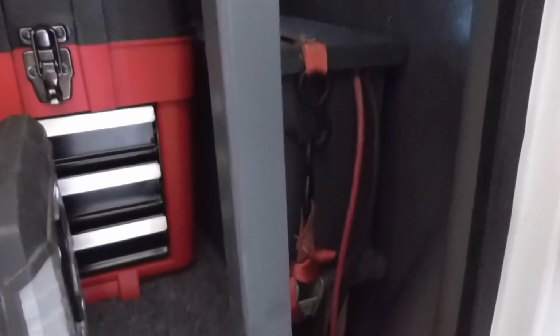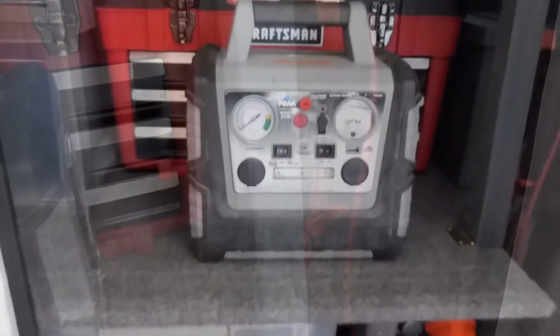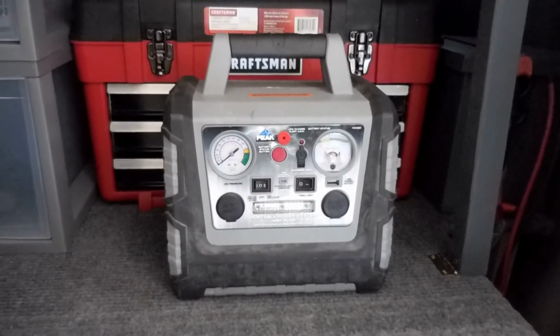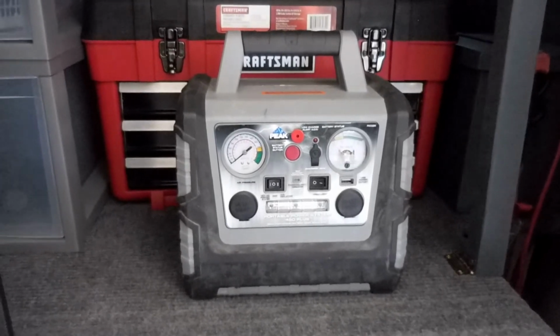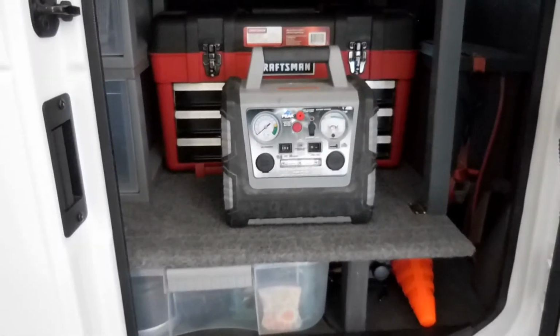Okay, so this is a view of the auxiliary battery and the wire cable connections. I got the black grounded, of course, and that red goes on up there to the isolator. I always carry this power supply here to jump. Somebody needs a jump, I have it. I don't jump other cars from my van power or batteries.